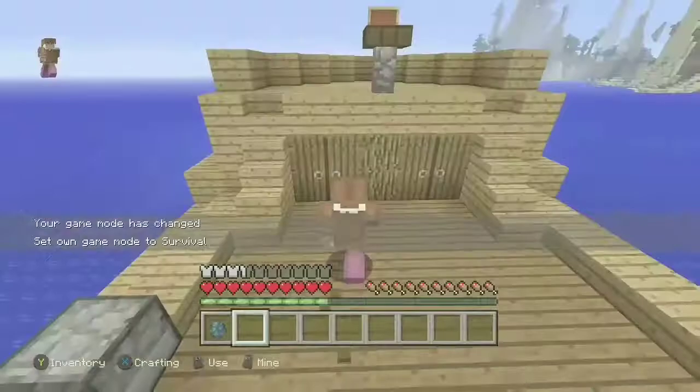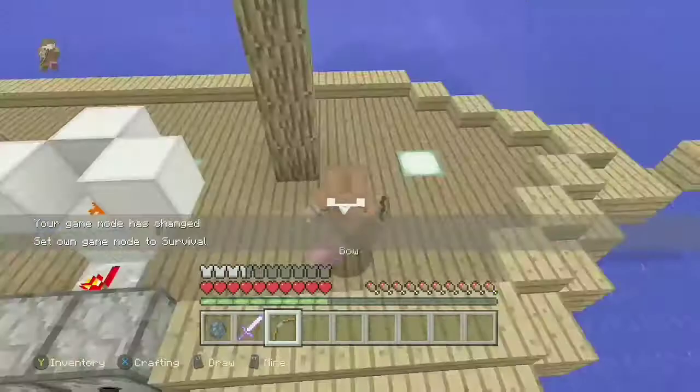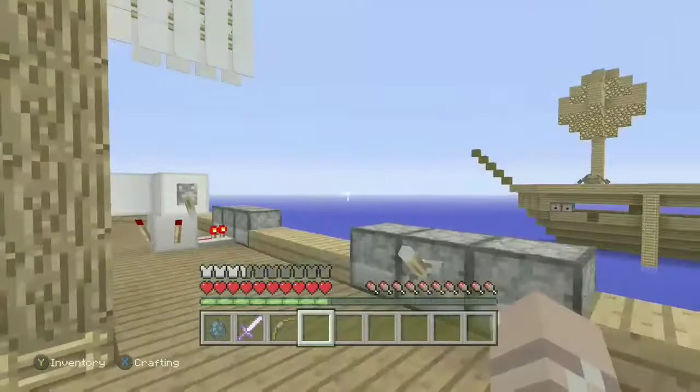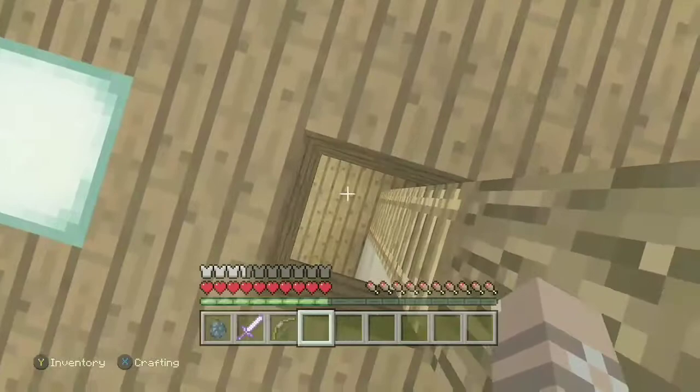So I'm gonna show you how to make a mini gunboat kind of thing, maybe if you're a sailor or something like that, and you're fighting a ship or something like that. Yeah. Just kill them all. You know, maybe blast a hole into them.